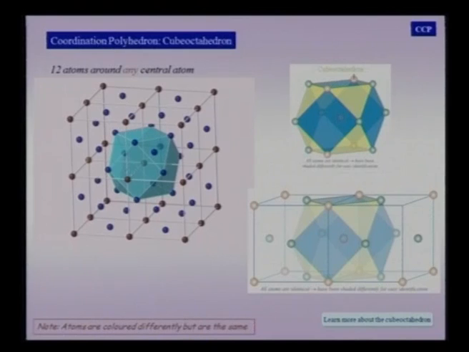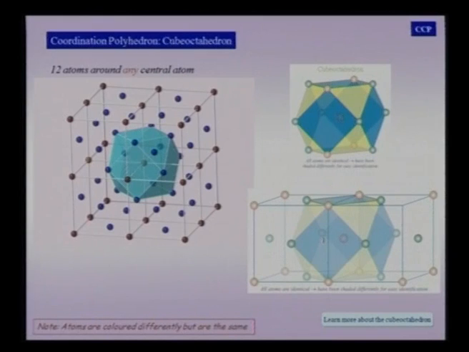Now if you want to visualize the cube-octahedron, here it has been shown between 8 unit cells. You can see, take any atom in the FCC lattice or any lattice position and place an atom, and you will see that you will find a cube-octahedron around it. So it could be an atom sitting on the vertex of the cubic unit cell, or it could be the atom sitting in the face-centering position. As you know, these are both lattice points and therefore they are exactly equivalent, and you get a cube-octahedron as the coordination polyhedron.